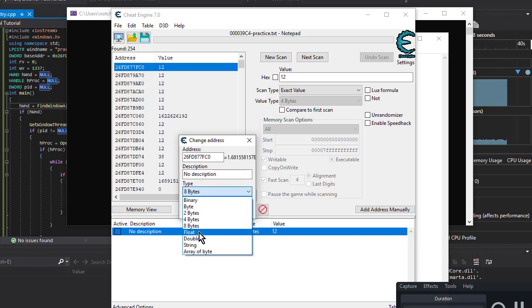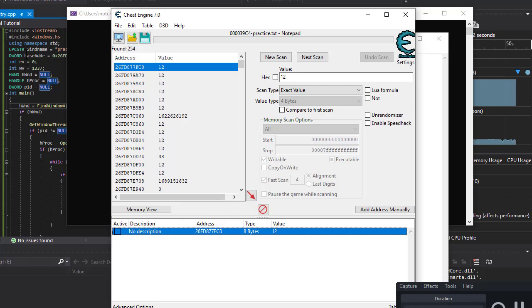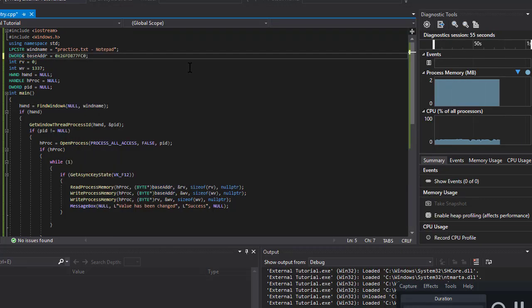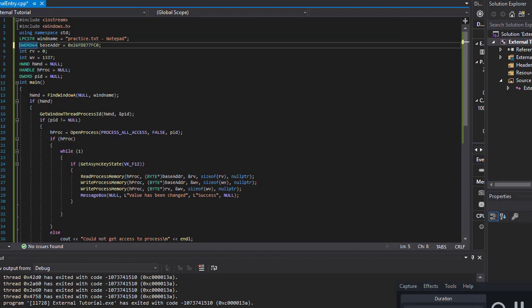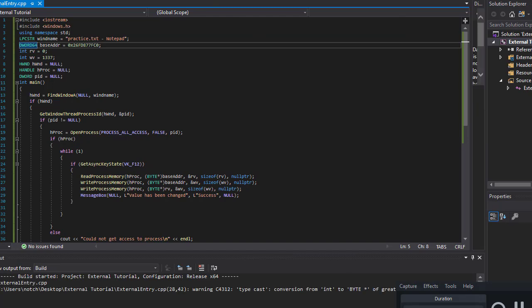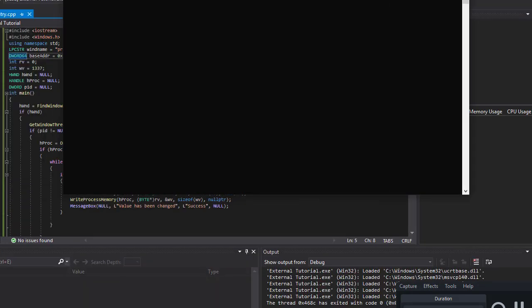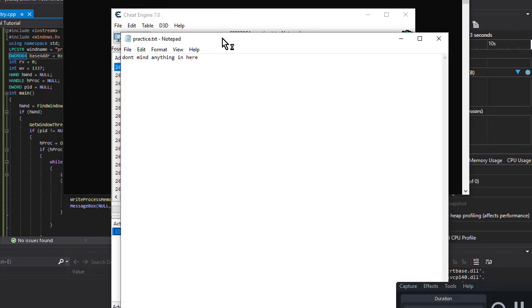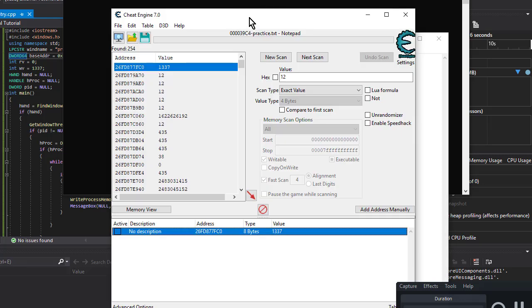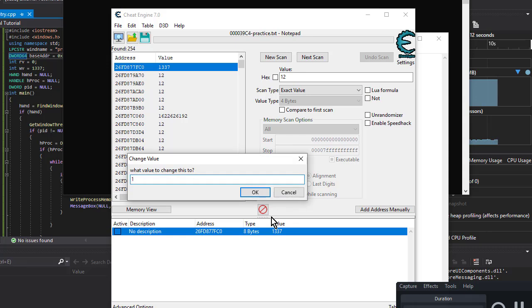So that's probably the highest operator we're going to go with, because if you go to float, it's already not what we're looking for, and besides, float is the actual number, so it has decimals in it. So since it's an 8-byte value, we actually have to turn DWORD base address into DWORD 64. Now that's going to turn into a 64-bit address, and if we run it again, let's pull up Cheat Engine. If we press F12 and we go into Cheat Engine, as you see, the value was 12, now it is 1337.